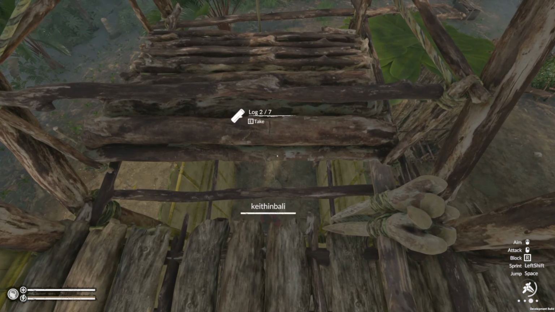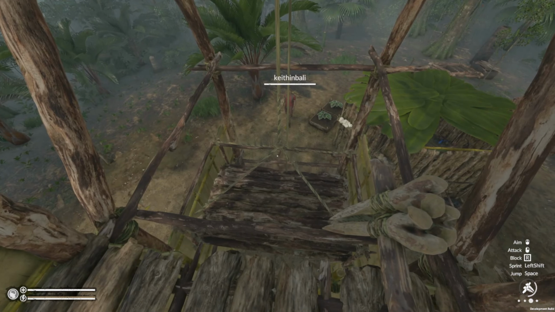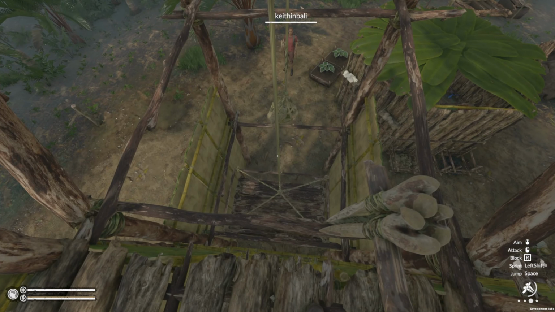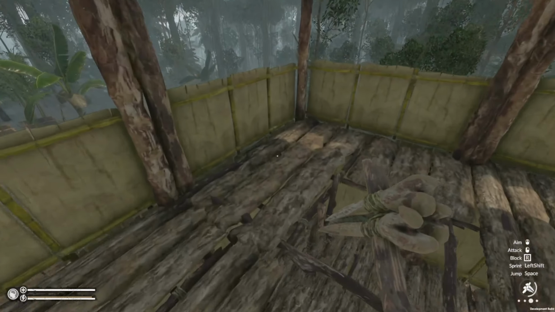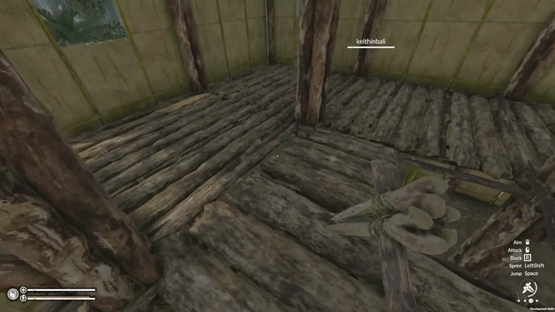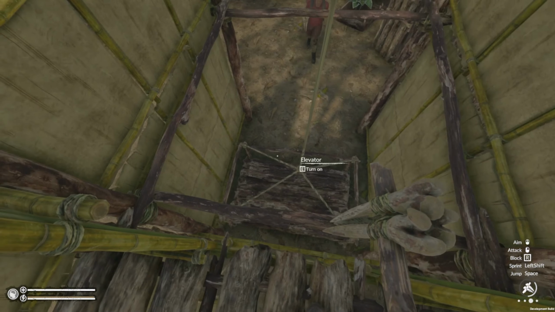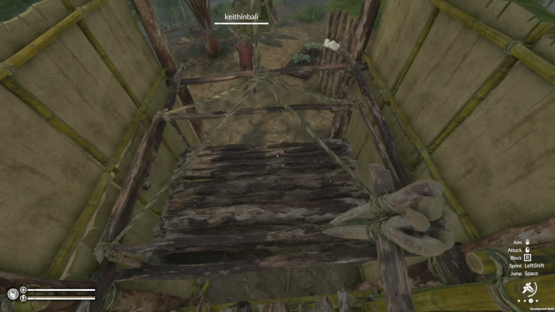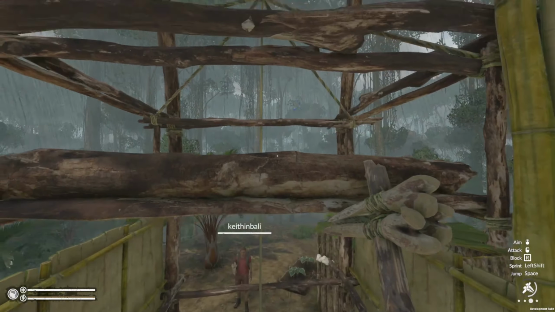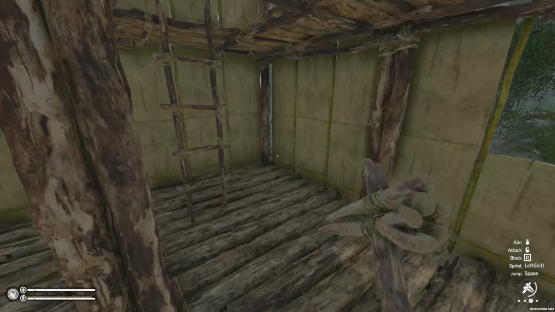Now, Keith, if you don't mind moving, thank you, sir. I'm going to hit E again, and this time, if you notice, it doesn't stop where he was at. It goes all the way to the bottom floor, and we do not have access to the materials from here. And if I hit E, we don't have access to them at all. And it just goes all the way back up to the top floor. So this is one area.